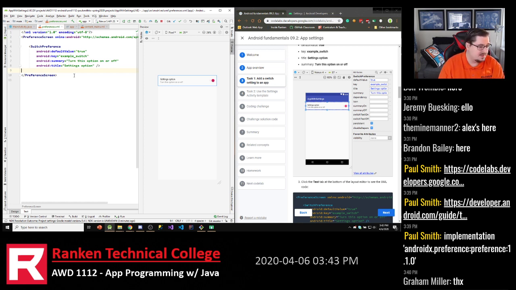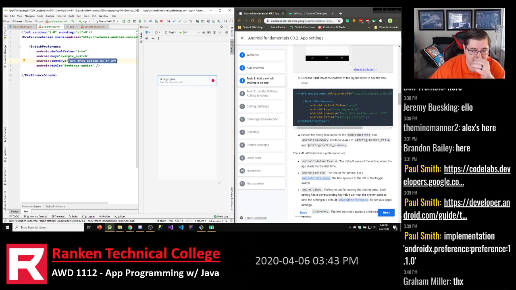Whatever you find is the easier workflow. You can do it from the code, or you can start it from the graphical side. Both really work fine. Now, the one thing you will find easier to do in the code side rather than the designer side, and this is the same way that layouts work, notice that right now this text here is hard-coded, right? So it's not translatable. I put it in the preference XML directly this way. It's not pulling it from a string resource.